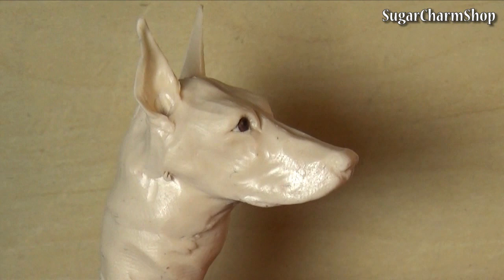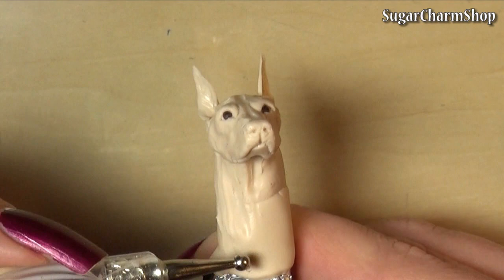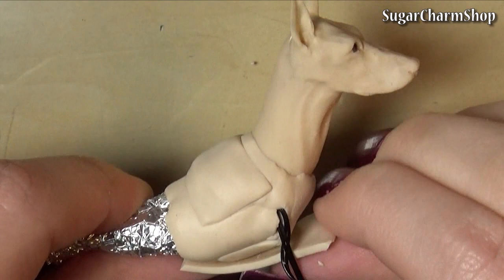Once I was happy with the head, I added some clay to the neck and just added a bit of details on there as well. You don't necessarily need to add a whole lot of detail and a whole lot of muscle definition, because in 1-12 scale you really won't see it once the fur is added, but for tutorial purposes I tried to add as much detail as I could without being too much, since again you won't really see it when you're done.